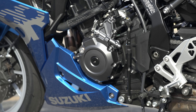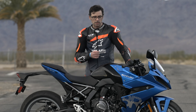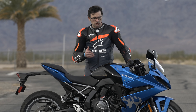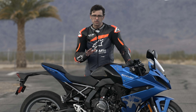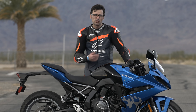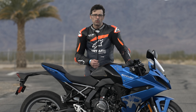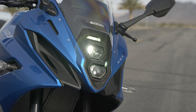It does come with an up/down quick shifter, which we like to see at this price point. The gearbox itself is quite good — that's kind of a Suzuki thing. The quick shift function going up has no complaints; it's fine. Going down is a little sticky if you're being hyper aggressive, so on the racetrack I'm probably reaching for the clutch and going old school. I would like to see the algorithm updated and smoothed out to make use of what could be an excellent addition, but shifting overall is super positive.